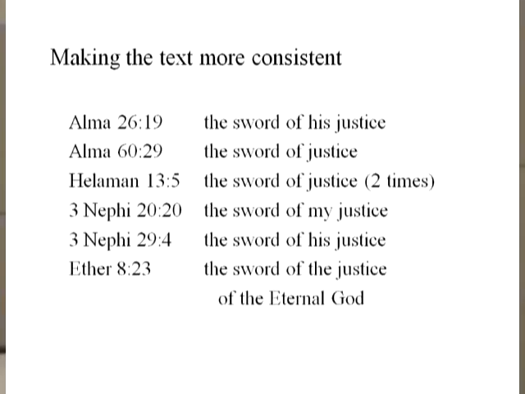When we look at the rest of the text, we discover that there are all these references to the sword of God's justice, but there are no examples of the word of God's justice. And particularly notice the one in Ether 8, which is very much identical. But this is one where, when we translate it, I don't know of any language where sword and word is the same word. They're all going to end up involving a change. This is what I mean by a change in meaning. It doesn't make a huge change in terms; you can deal with God's justice being his word, but that isn't what the text read. It did read sword.